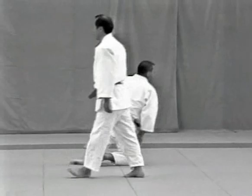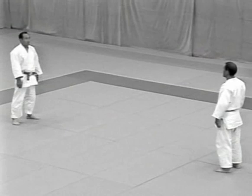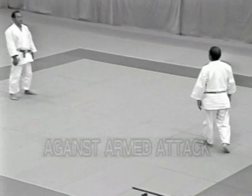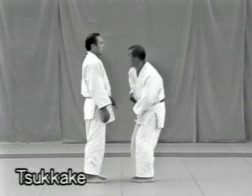After the self-defense techniques against an unarmed attack at a distance, the tori and uke proceed to the techniques against armed attack. When handling the dagger, stick, and pistol, the uke kneels down on his left knee. The first technique, tsukake, thrust. The tori controls the uke with an ude hishigi tegatame.